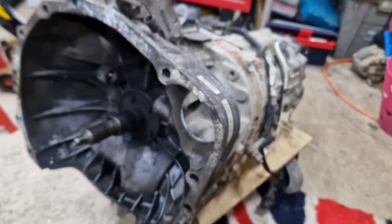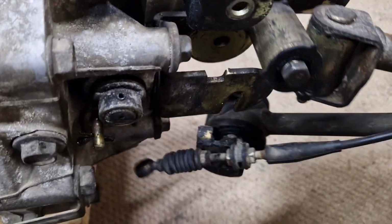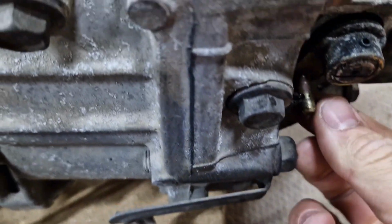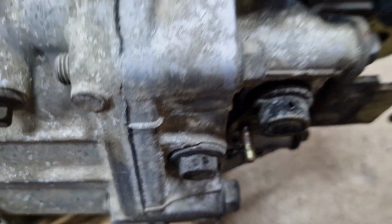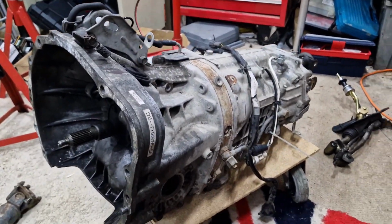They corroded in, and there's another dowel on there. You can see the corrosion on there. Now the other thing we did have to do to get it out, we had to take the gear linkage off, which is easy enough to do. There's one of the bolts onto there, one of them to there, and then this cable onto this pin here. And then once we've done that, we managed to slide it far enough back after a lot of levering, and then lower it out of the car.